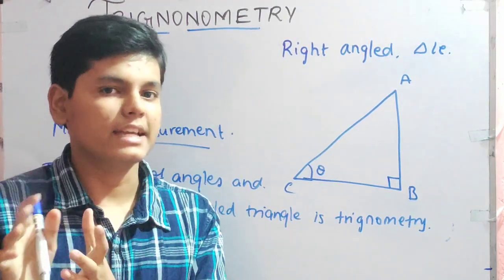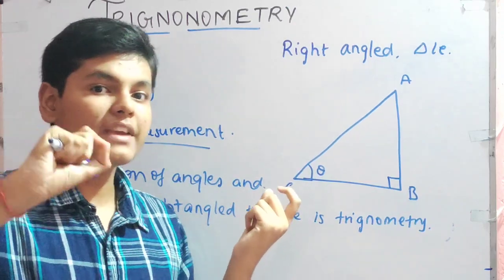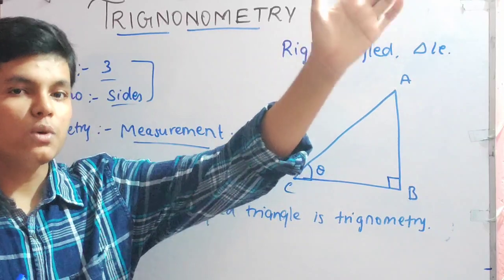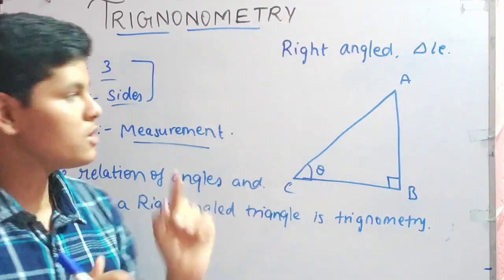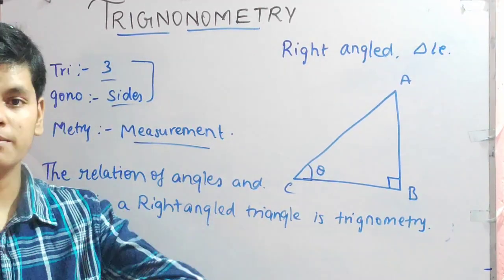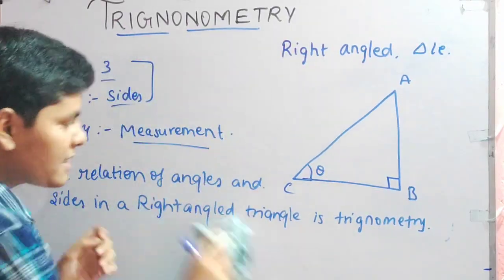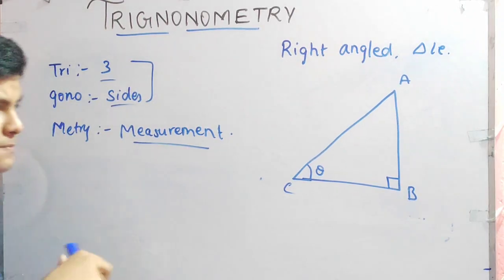We use trigonometry in cases where, for example, we are standing over here and we know a specific angle, that I am looking at something at an angle. So we know the angle, I know the length of that rod, and I need to find the distance between me and that object, then I use trigonometry. To understand the concept, here I have written the relation of angles and sides in a triangle.